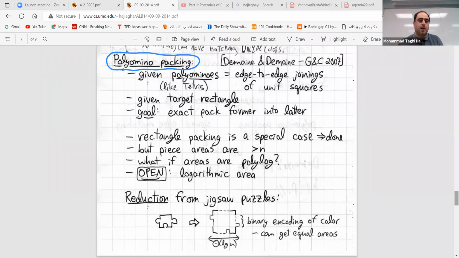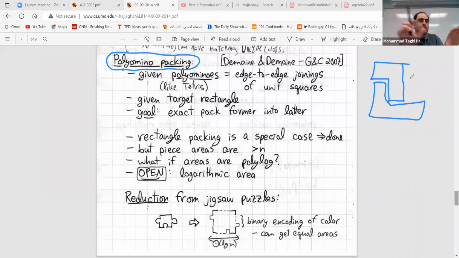So the polyominoes are essentially like Tetris types of things. In Tetris, you have all played, correct? Is there anyone who didn't play Tetris? Okay, that's not bad, I can tolerate it. Still a waste of time, but it's better than these Jigsaw ones. But anyhow, these are the polyominoes that we have.